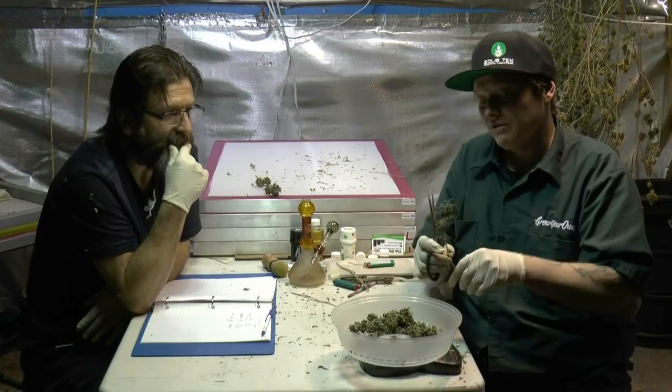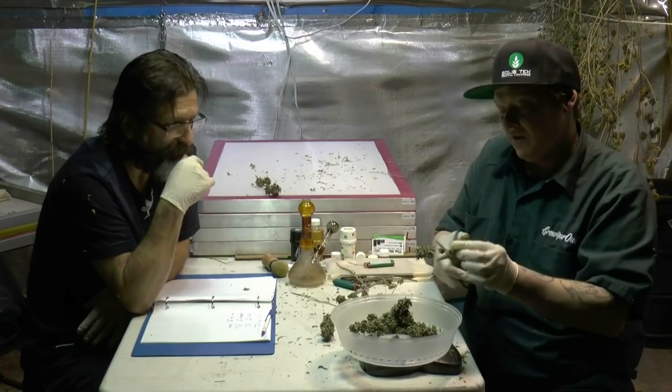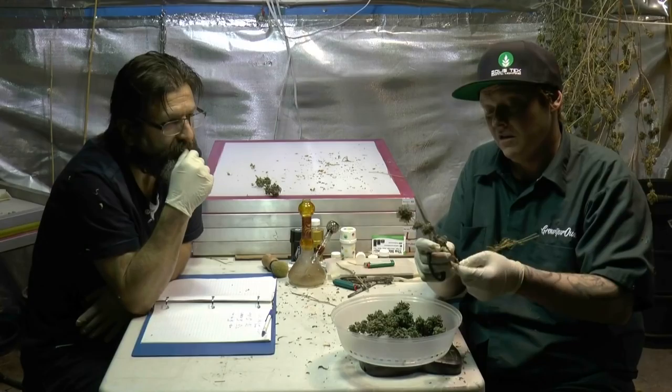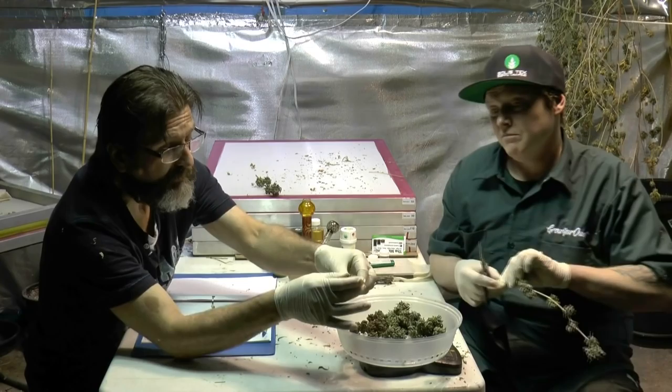Sure, this is nice and dry. It's just perfect for dry sifting. It truly is. It really releases so nicely. Oh, amazing. So I took a few buds off of this and smoked it prior. You must be over 20 grams by now, aren't you? No. Paws off my resin.